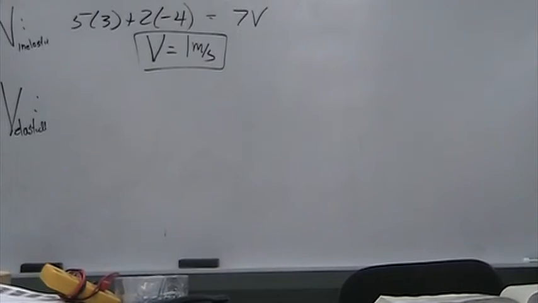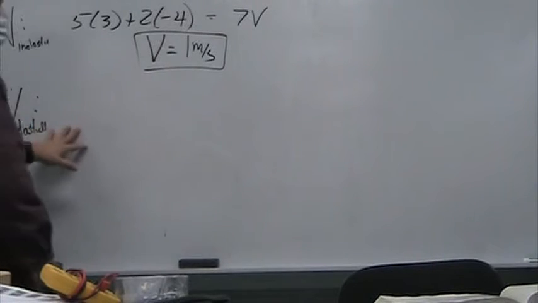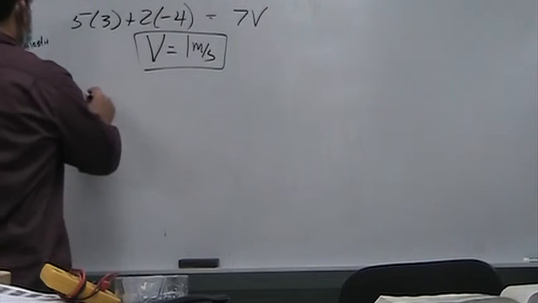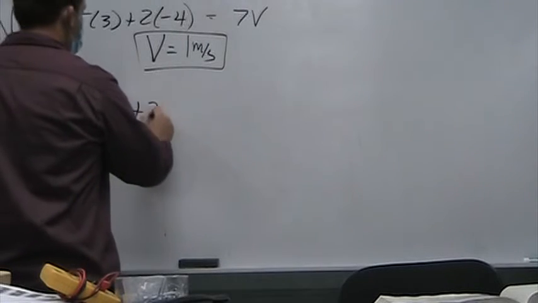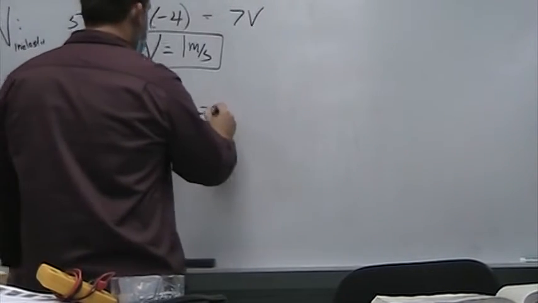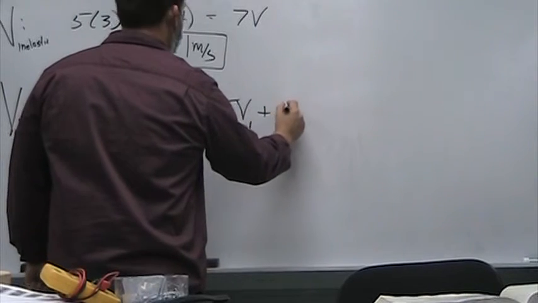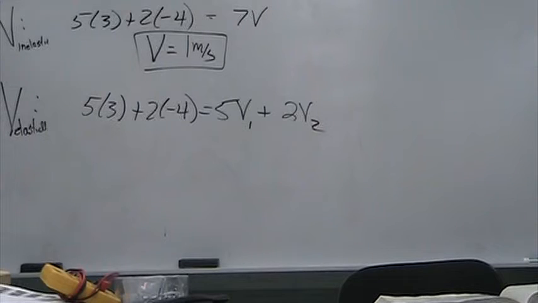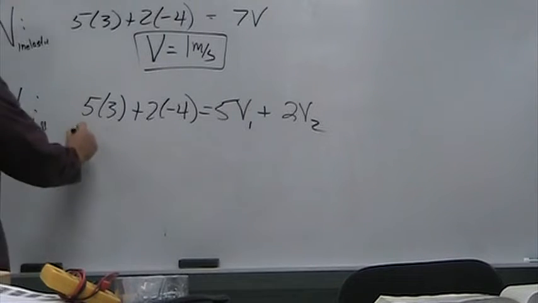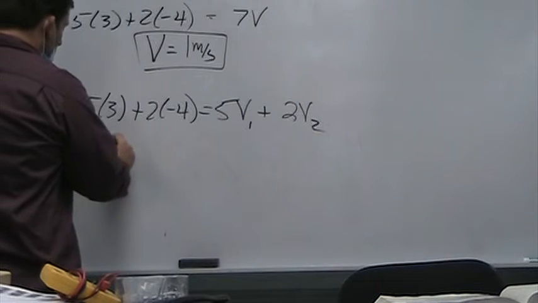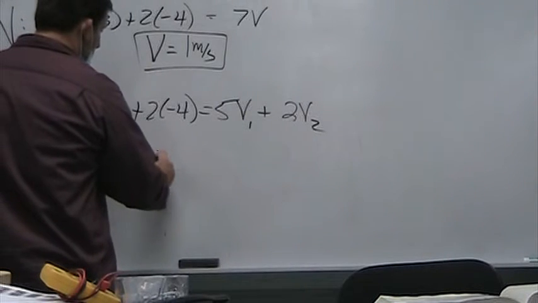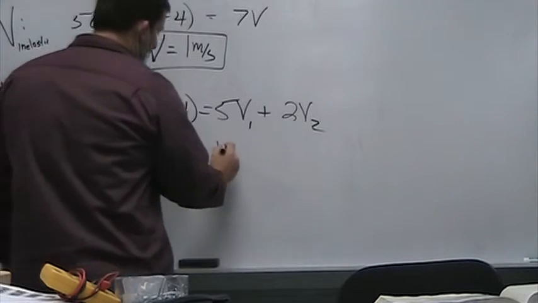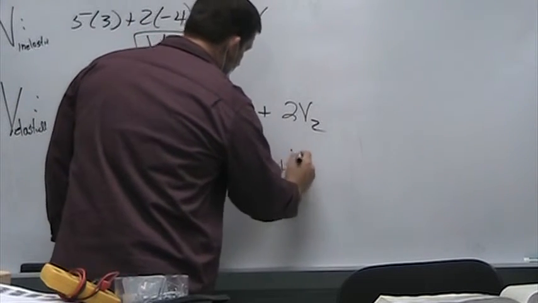Now, what I want to see, Lloyd, you're the only one here. Read to me what you have for this. I have 5 times 3 plus 2 times -4 is equal to 5v1 plus... Hold on, partner. Right there, is that what you had? You're done, right? No. You have to do the kinetic energy. So 1/2 times 5... Plus 1/2 times 2 times -4 squared is equal to 1/2 times 5v1 squared plus 1/2 2v2 squared.